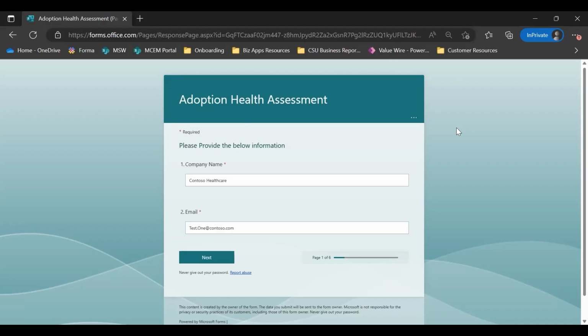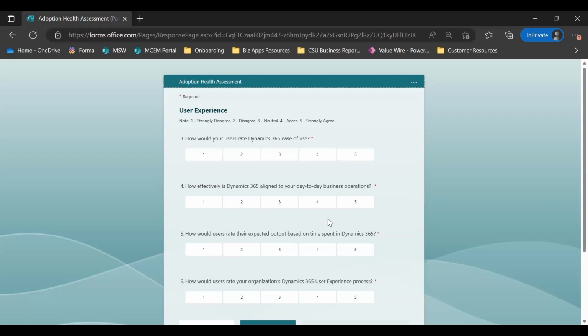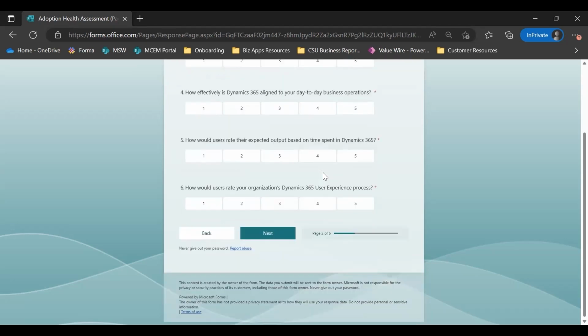All right, so I've loaded the survey on my screen, and what you're seeing is essentially how you would take the survey yourself. I'm going to go ahead and assume that I'm a customer at Contoso Healthcare. I pre-populated an email that will be our test user. I'm also going to set up the scenario here that I'm the assessment lead. I have a team of people behind me. I've collected their feedback, and I'm going to represent the voice of all of their feedback here by taking the assessment.